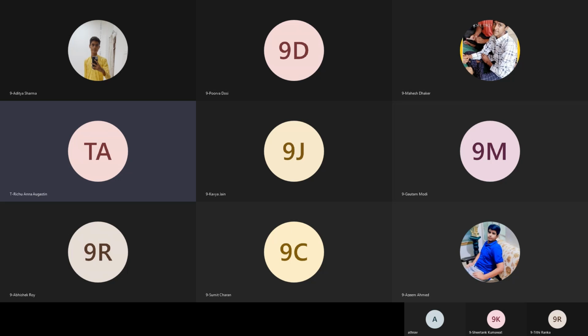How will the pollen reach there? If wind is not there, water is not there, an external agent is not there, they will not be able to self-pollinate. That condition is known as heterostyly. Examples are primrose and oxalis. Please underline these examples. They are very important. They can be asked in the exam also.